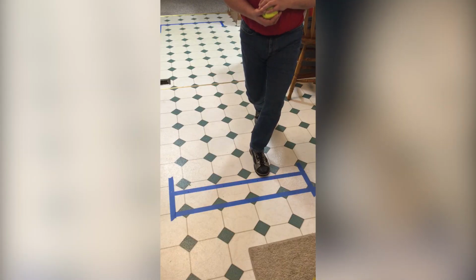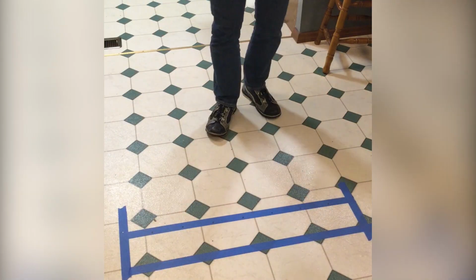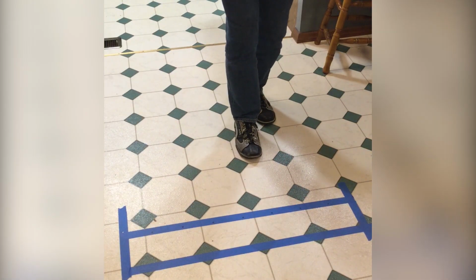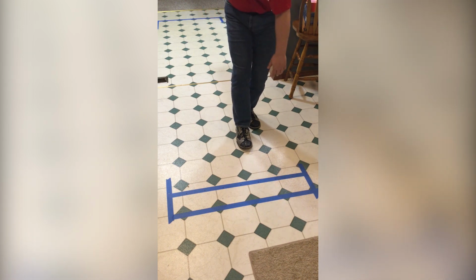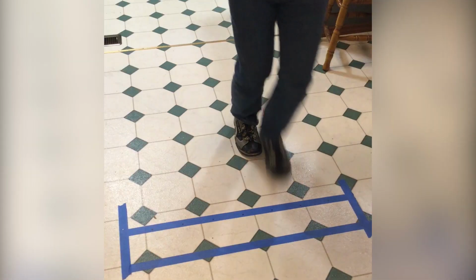What I'd like to show you all now is the one-step drill. So what we're going to do, we're going to start with our feet reverse staggered. So my non-ball side foot is going to be partially behind my ball side foot, like I'm in a partial step, like I'm halfway through a step. I'm going to take my arm, I'm going to bring it all the way back to the back of my backswing. And now all I'm going to practice is sliding my foot forward, my non-ball side foot forward, and getting my ball side foot to the opposite side. Something like this.